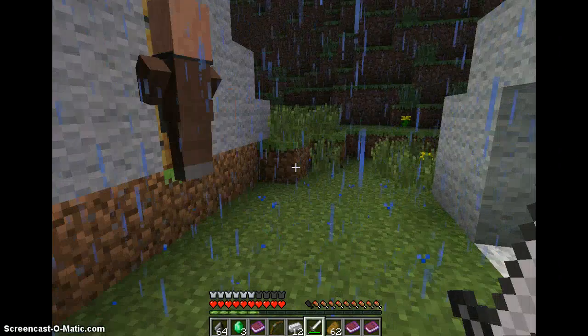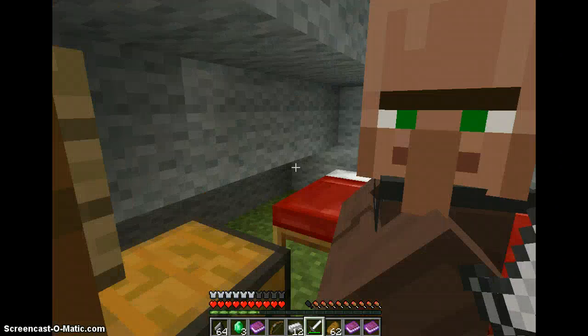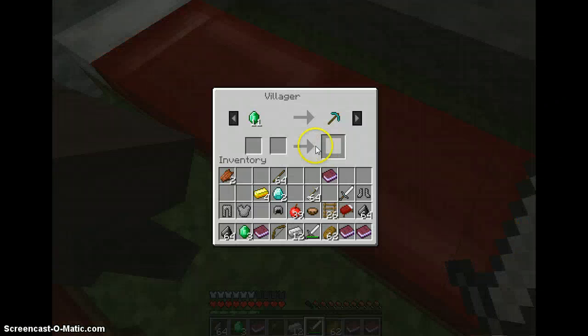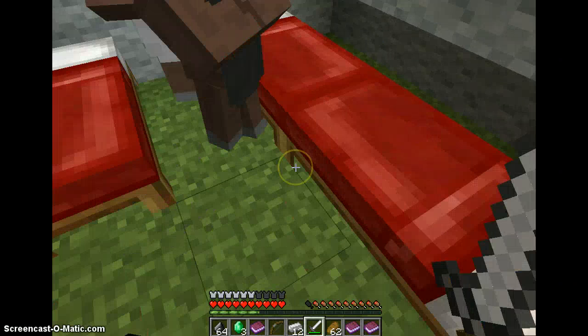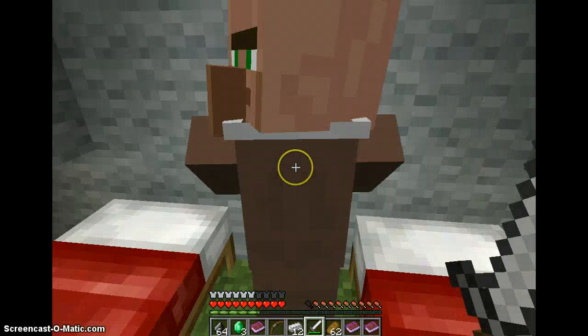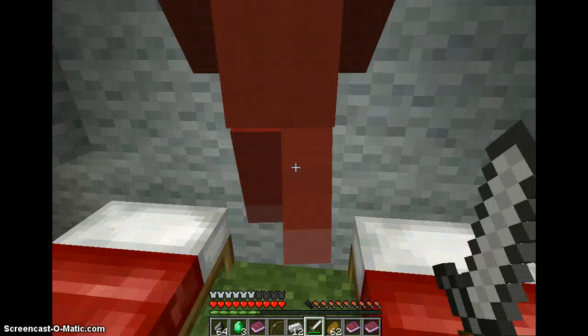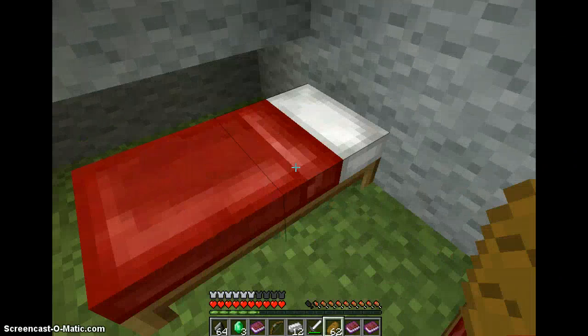Okay, I know. This is my tent, you jerk. You jerk, this is my tent. He's gonna be, 12 animals for a diamond pick. You are a good trade. You? What do you want? 2 animals for boots. I don't like bad trades.